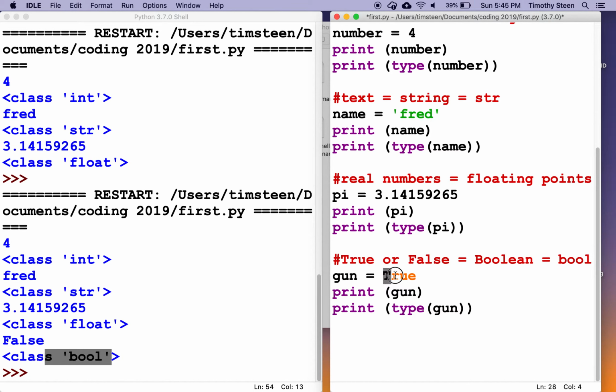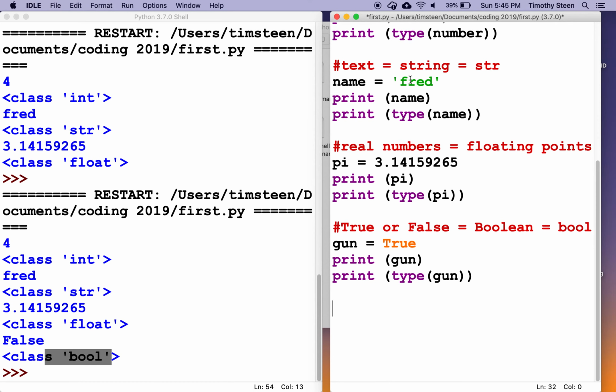Last thing to note is that this does not work. It has to be a capital T. That's what indicates that it's a Boolean. So there we go. There's just a quick primer on how to print things and how to make variables, and everything else from here will be explained in assignments, but I wanted to show you how to get started and what some of the basics of Python are. So good luck.